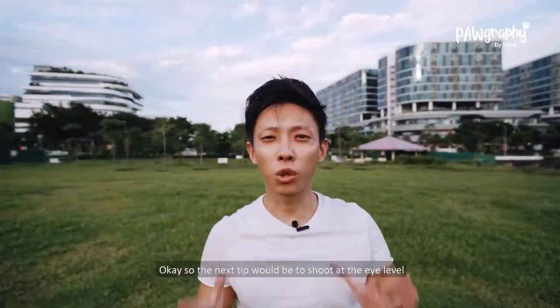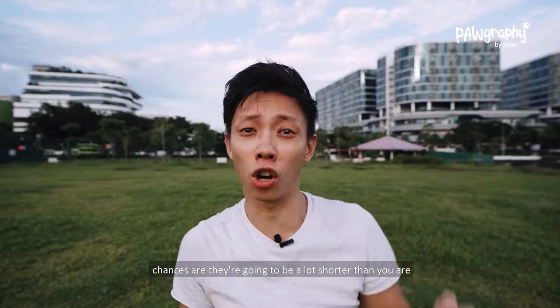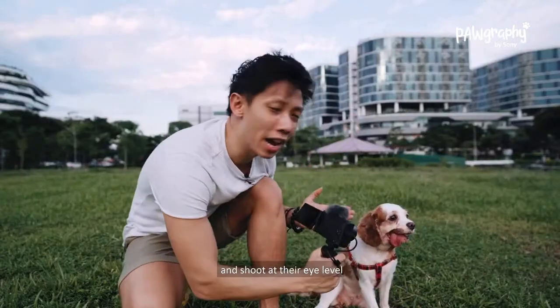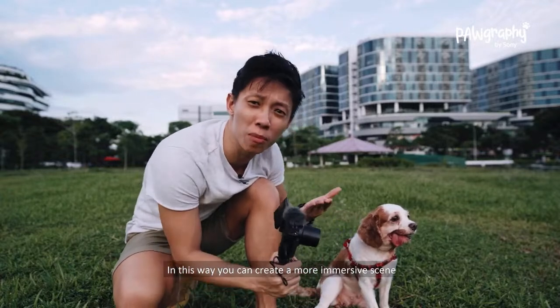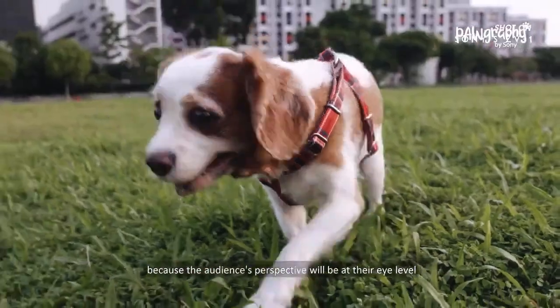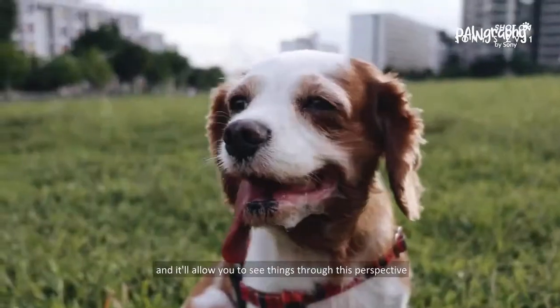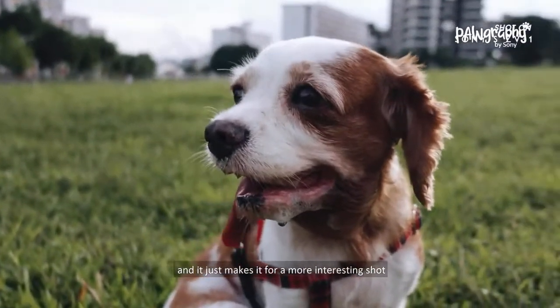Sweet. Okay, so the next tip would be to shoot at the eye level. If you're shooting subjects like dogs, chances are they're going to be a lot shorter than you are, and you have to go low and shoot at their eye level. In this way, you can create a more immersive scene because the audience perspective will be at their eye level and it's just going to see things through their perspective and just mix it for a more interesting shot.